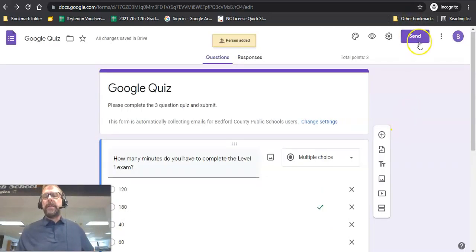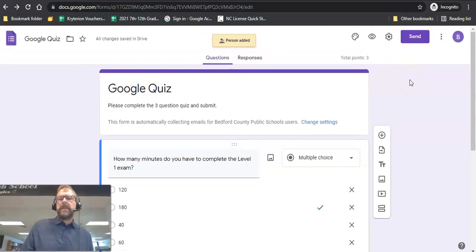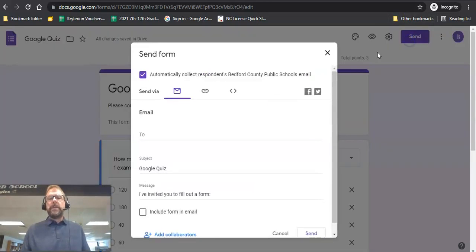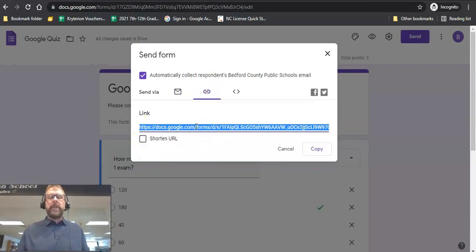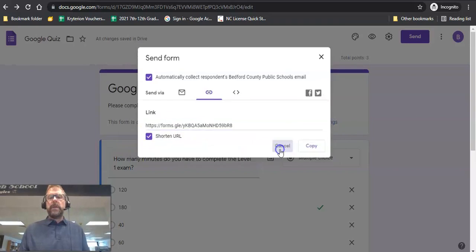All right, the last thing is to actually send to someone. The other thing people have been asking is how do you embed a quiz or some form as a link instead of just sending it to somebody. So if you actually click send and you click via link, you can copy this link, or you can create a shortened link as well.